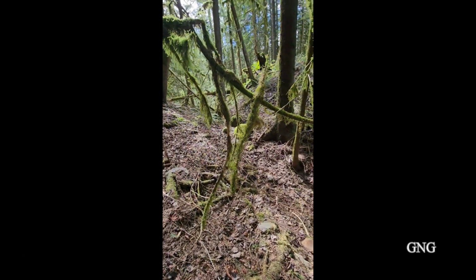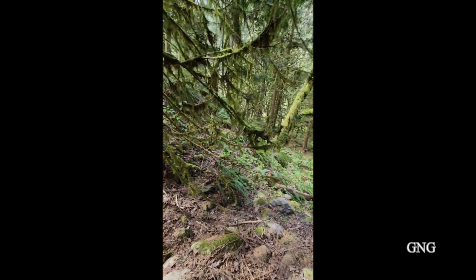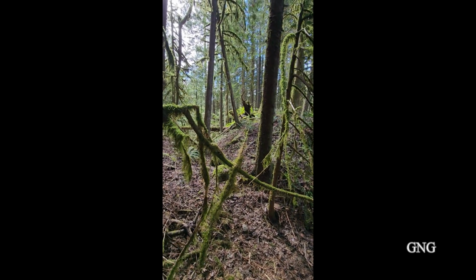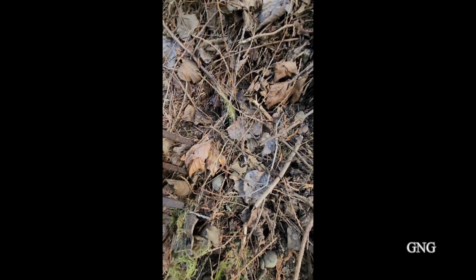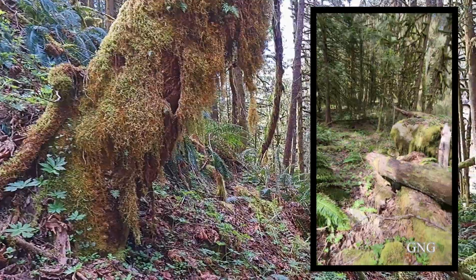Coming down the hill, I look over and my spidey senses see this little bounding hill where a hillside shouldn't be, and I say to myself, why, that must be a waste rock or a slag pile. Oh, that's a part for a rail line of some kind. You can see the rail spikes on there. That would have been maybe to hold down a piece of rail. That's really cool.